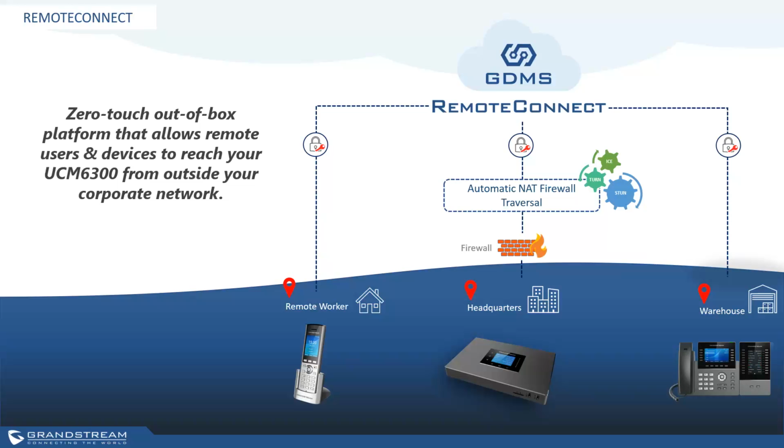And as you can see in the picture, there are three services involved in that automatic firewall traversal. We have STUN, which I believe most of you are familiar with. Then we have TURN and ICE. So as I mentioned, you might already be familiar with STUN, or Session Traversal Utility for NAT, which is used by an endpoint device to discover its public IP address when it is located behind NAT. So in certain environments, and especially where symmetric NAT is being used, the router or the firewall would still block the endpoint from receiving the media.